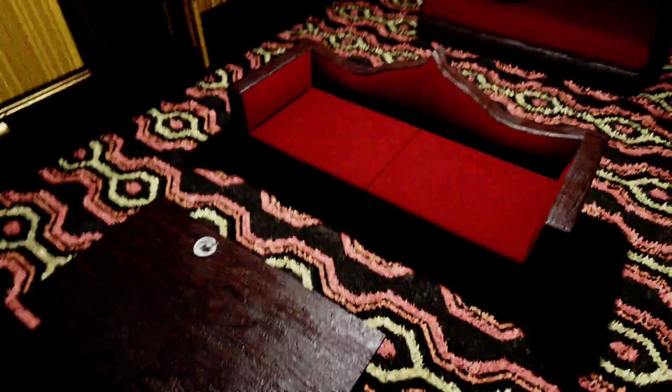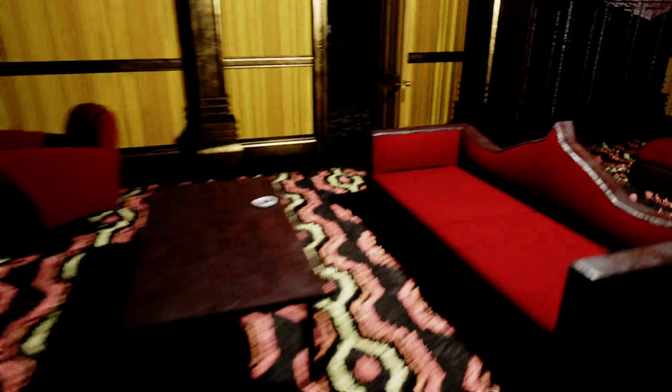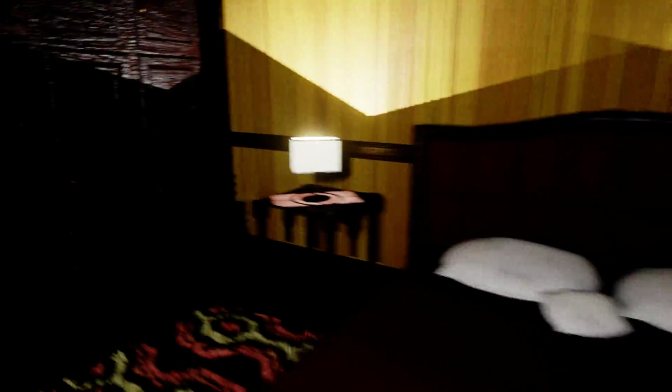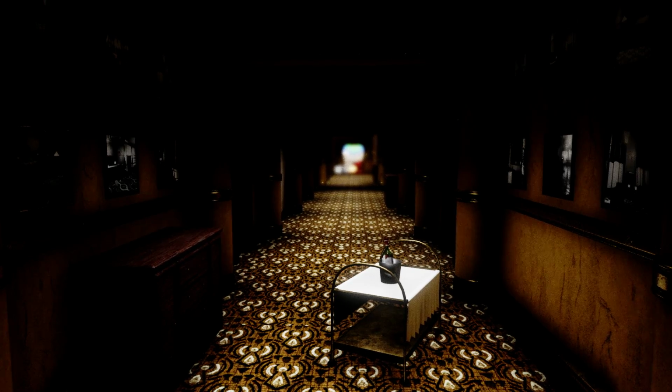Oh! So I can walk on the furniture. That's an interesting development. As long as I start with a chair, I can walk up on the chair. Okay, well, that's almost as interesting as it gets. So, all right, that's it, folks. So this is Hotel Majestic, a teaser for a full game. I don't know if the full game actually exists. I was just searching through different games, and this is what I found.